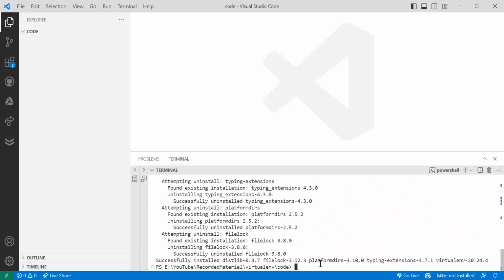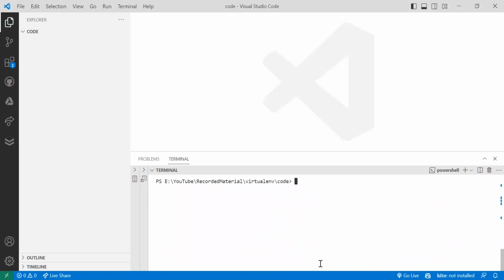Okay, now we will discuss how we can create the virtual environment. First of all, you have to navigate to your project directory in the terminal and run the following command to create a virtual environment. You can name it anything, maybe your name, any name. You just have to follow some naming convention.